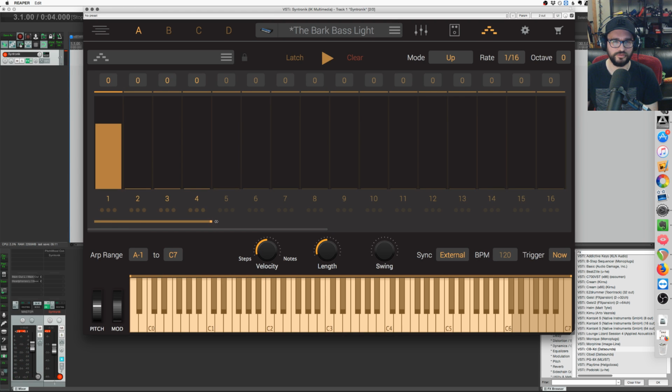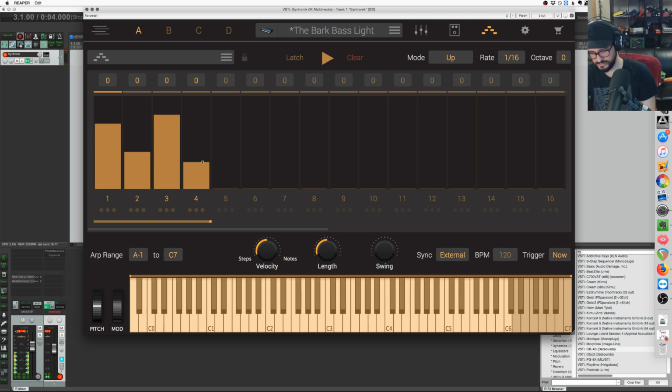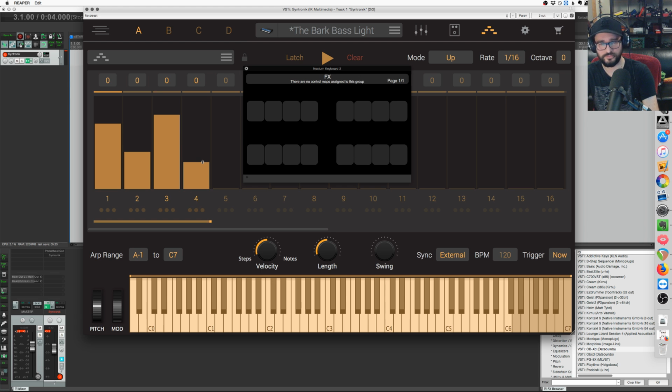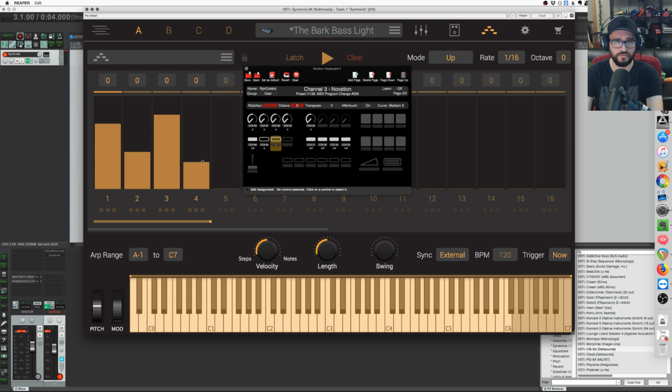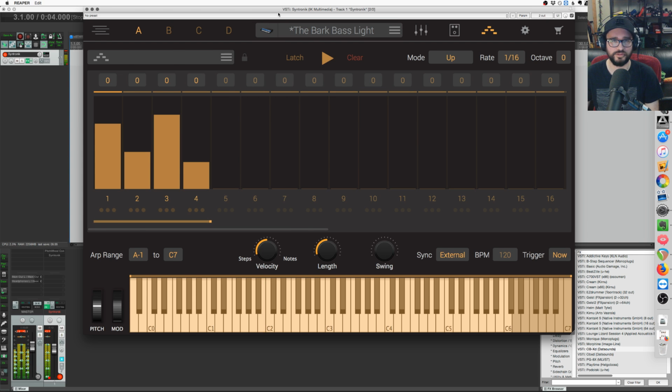All right, I'll make this 4 bars. Maybe it's my controller not sending. Nope, it's just not following velocity.